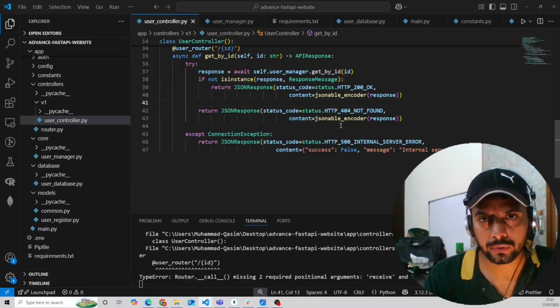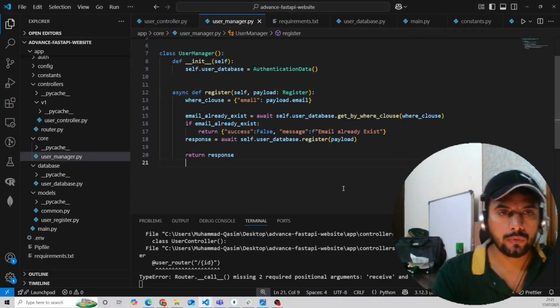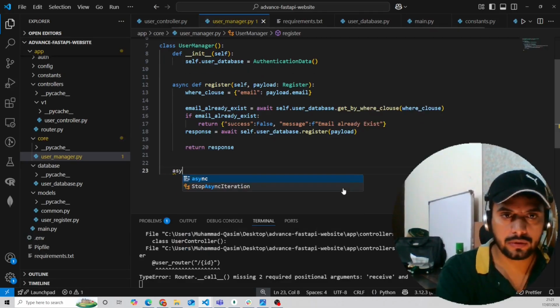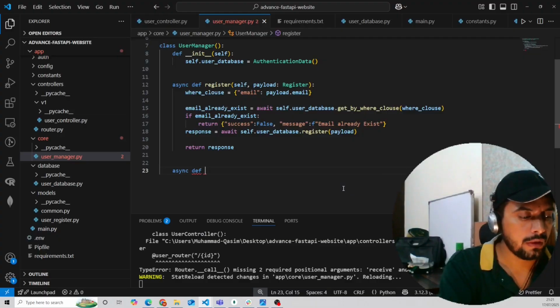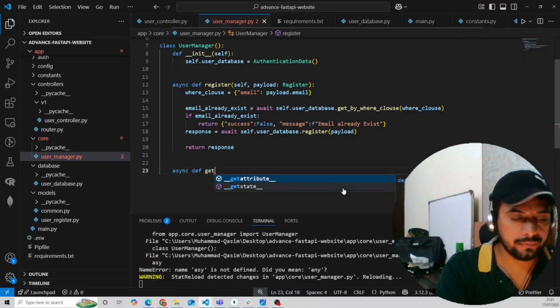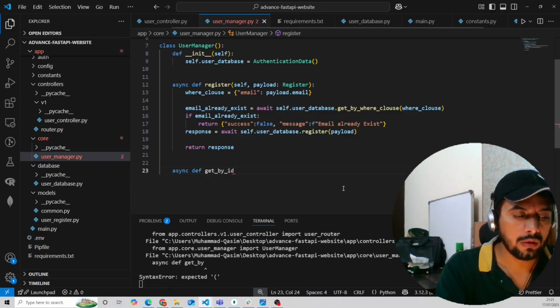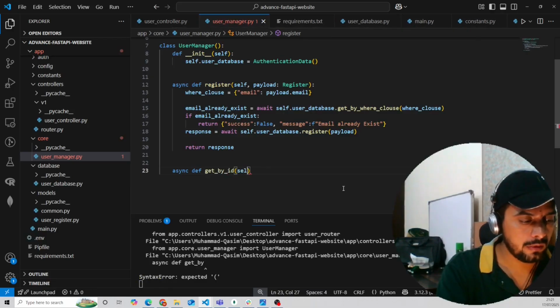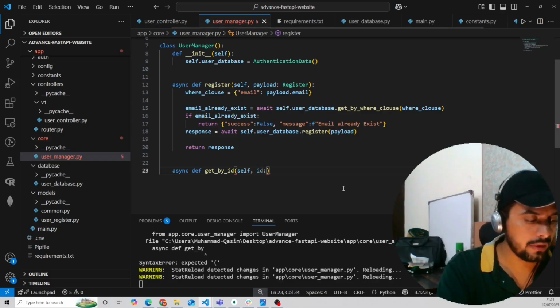Now we are going to write our manager, user manager. We will define an async method, async def get_by_id, with self and id, which would be a string.